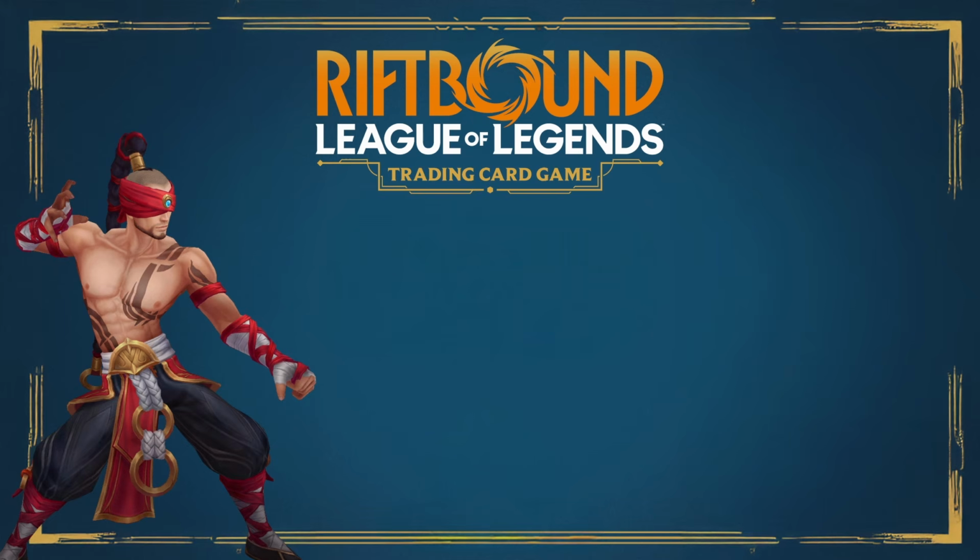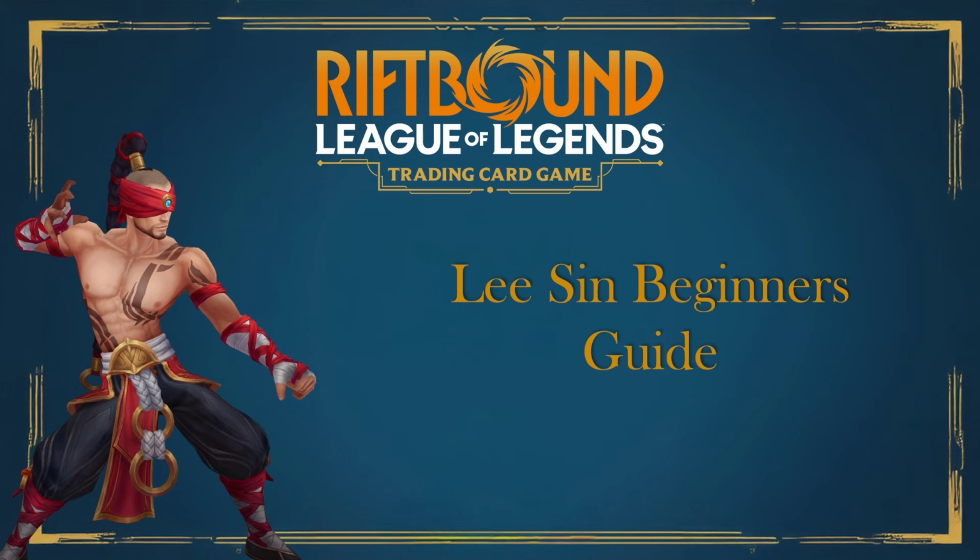This isn't about flooding the board with a dozen small units. This is a control strategy. A go tall deck that aims to build one unit into a game-ending threat. We'll break down how to use Lee Sin and his followers to control the pace of the game, protect your key threats, and deliver the final decisive blow. We'll cover the core cards, sideboard options, and tips you need to achieve true mastery.